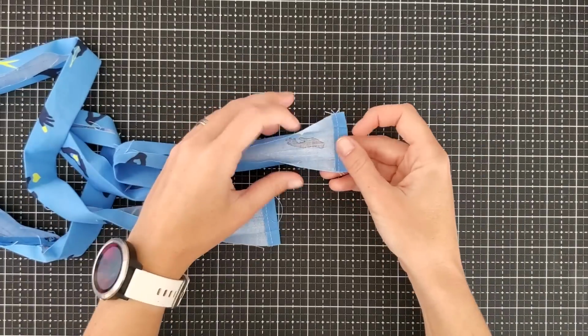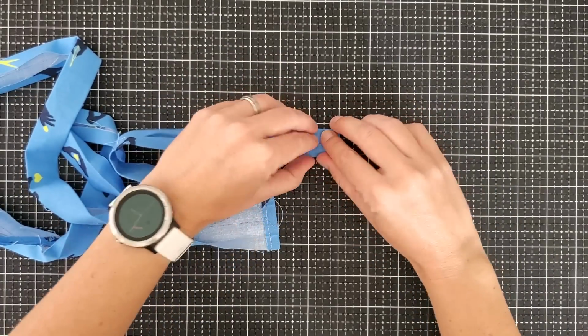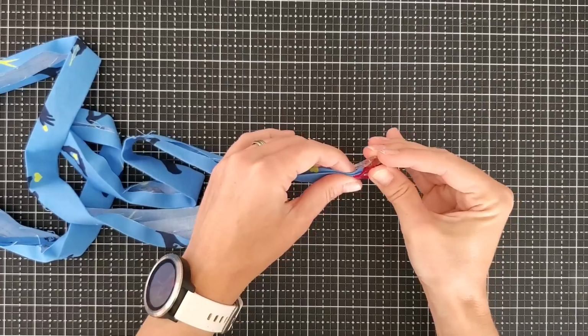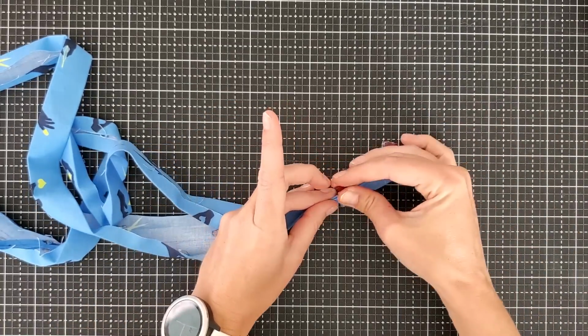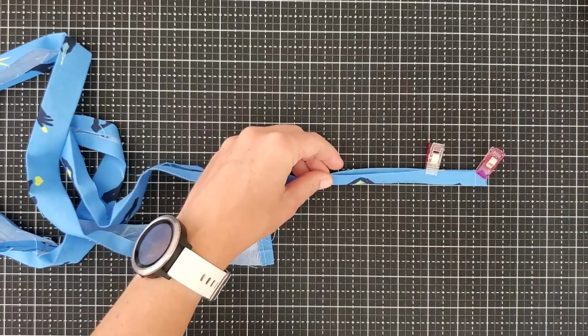Alright, once you have those short ends tucked in and sewn on, just refold right next to it. And now what we want to do is fold along the entire strip so that the edges are nothing but the double fold on one side and the single fold on the other. You can use a few clips, but we're going to take this to the sewing machine and stitch it down.